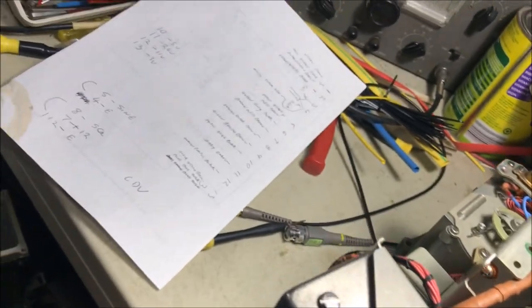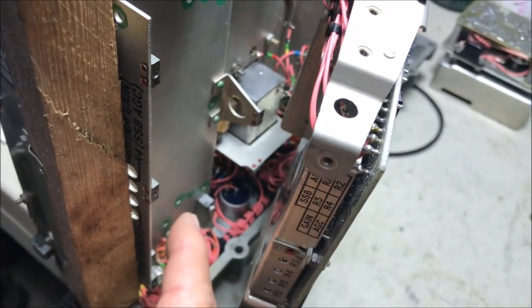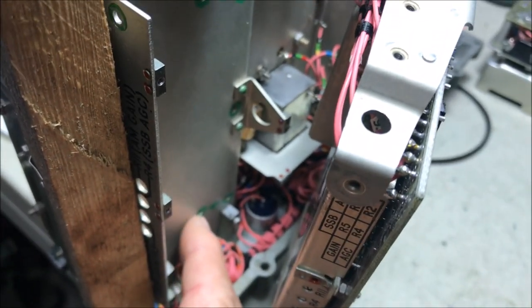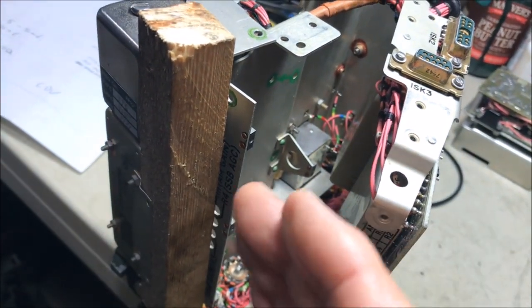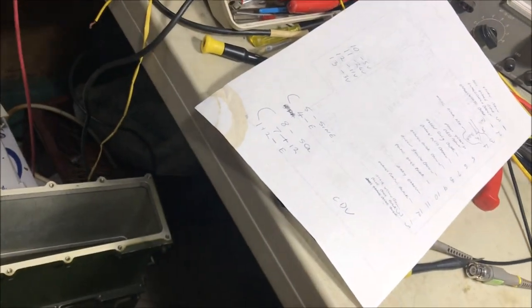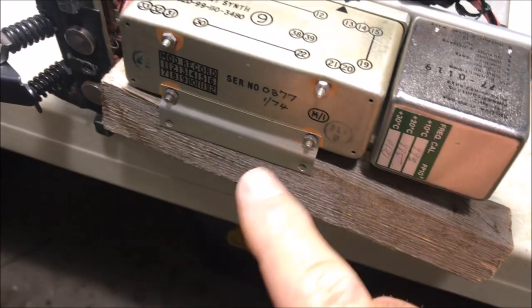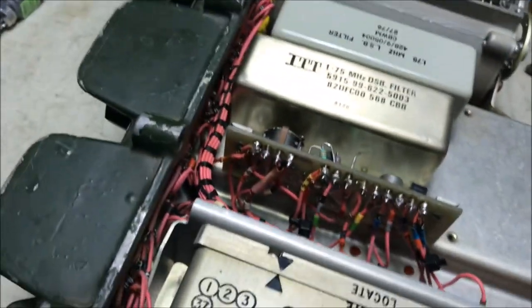Okay, but instead of screwing it in underneath here into the service position, by the way, there's more of the green screws you've got to take out there inside. Normally you would put screws into the service position holes, which would bring the synthesizer back a little bit. I've decided to put it back a little bit more to give myself more space. So let's just roll the radio over here and see what we've actually got. Okay, so looking at it there, I've just put a little bit of wood in there just to hold it out, give me a little bit more room, access more room down in here.